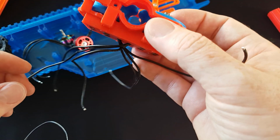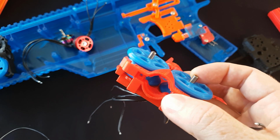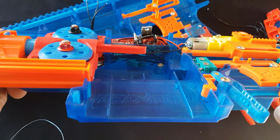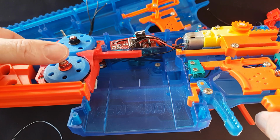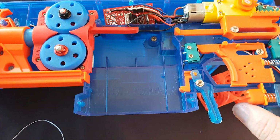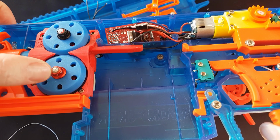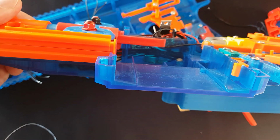Now, back to one of the fundamental problems of the cage, which was having to modify either the wheels, not the wheels, the motors or the shell. So historically, I've always said you needed to cut the top off the motors, the shaft, which didn't matter, or drill a hole in the shell to get them to fit. And even with the Swordfish, with that cut down, that still actually did run on the top of the Swordfish, because the Swordfish is made out of thicker plastic.